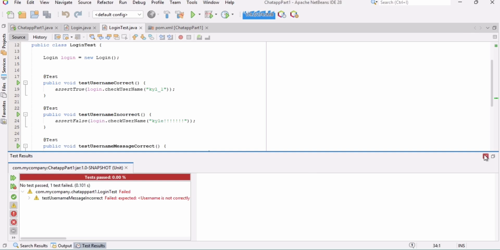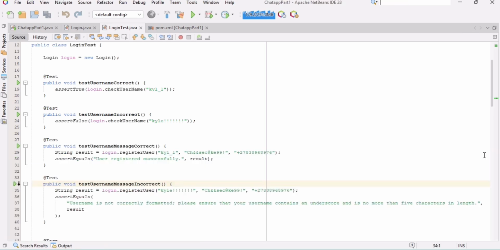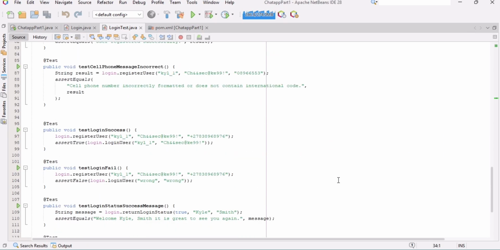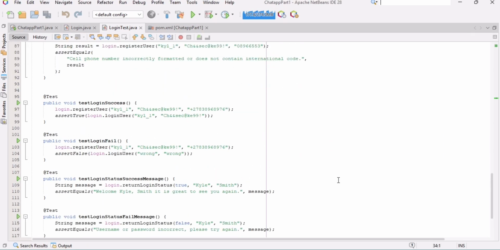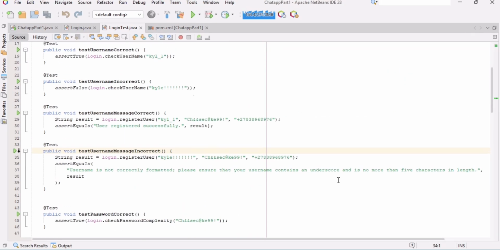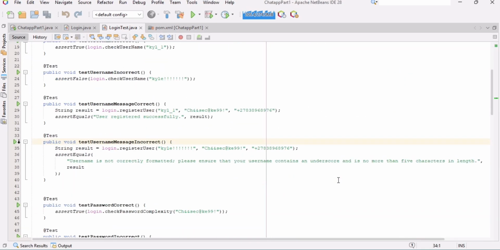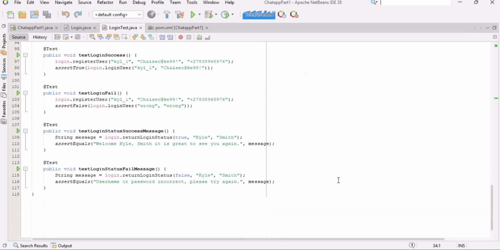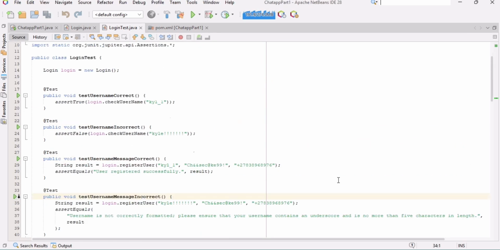To ensure that the system works correctly, I implemented the unit tests using JUnit 5. These tests cover all methods in the login class. I used assertTrue and assertFalse to test validation methods, and assertEquals to verify the correct messages are returned.